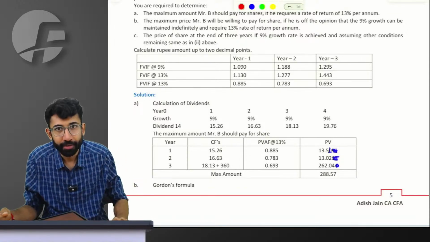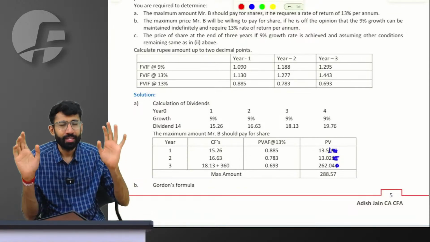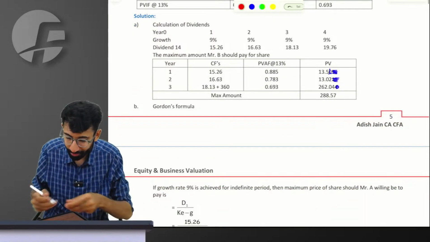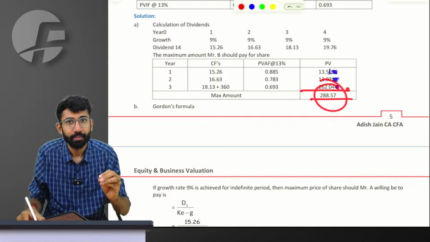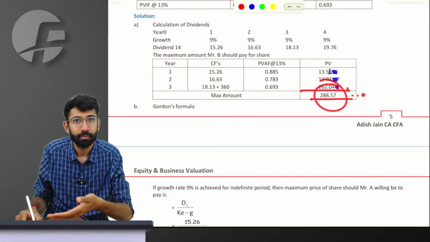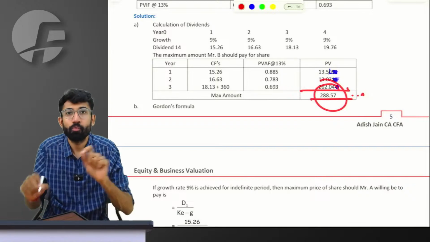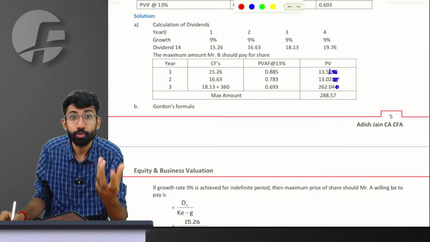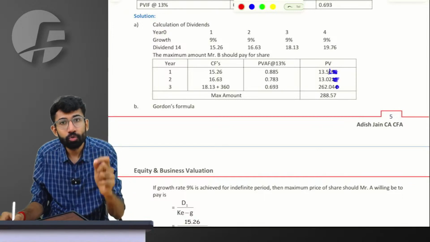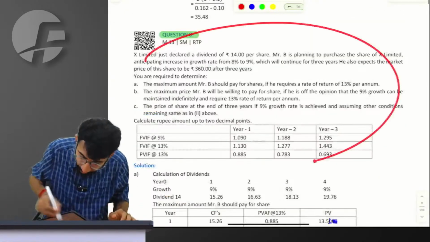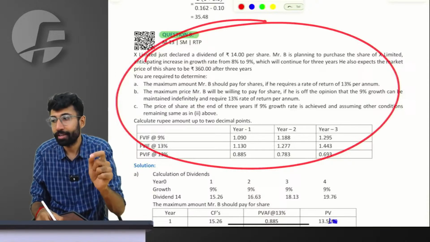Use your calculator. One thing I need to make clear: do you agree the answer is already there in front of us? If I have to see the answer, I can directly look at it. The problem is, I don't want to look at the answer, I want to solve it. This is what you should be thinking. You want to solve it. We are sitting here so that you can look at the data given in the question and solve it on the calculator on your own.